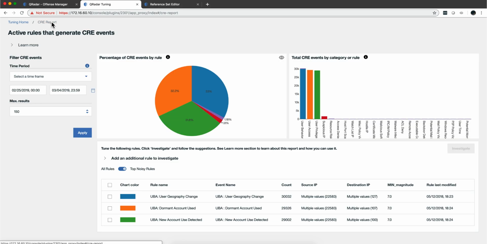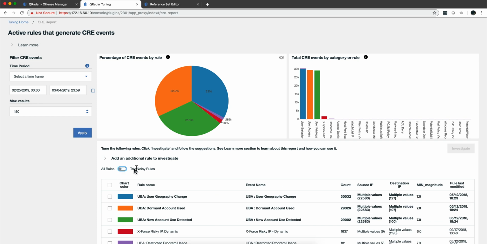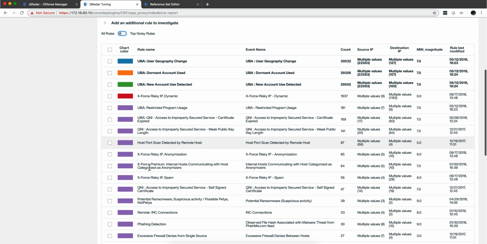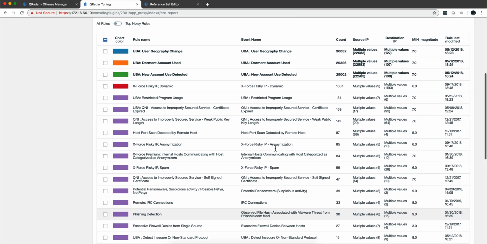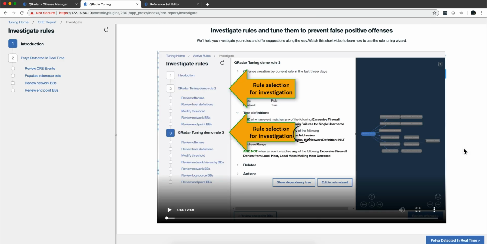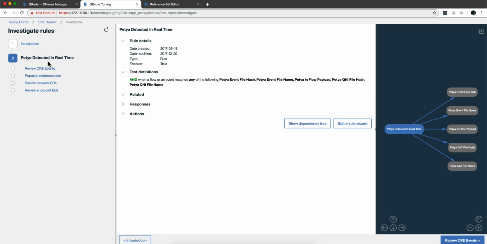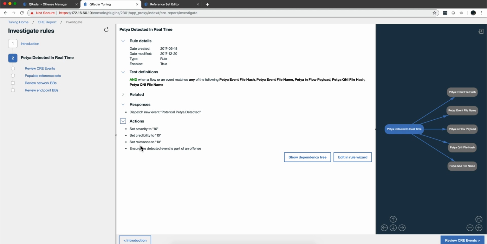Let's go back in here and let's analyze any one of these rules. Let's look at this picture. And the methodology is the same that we used in the previous video. You click in here, you analyze the actual rule. There's only one test condition. And of course here in responses, you're going to see dispatch a new event because that's what we are in here. And here in action, you will see that this one in particular does fire an offense. So this one you can find in both. And notice the graphic that explains the actual relationship in a graphic way.